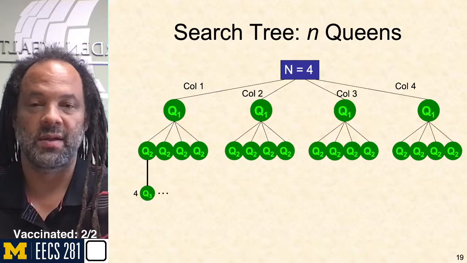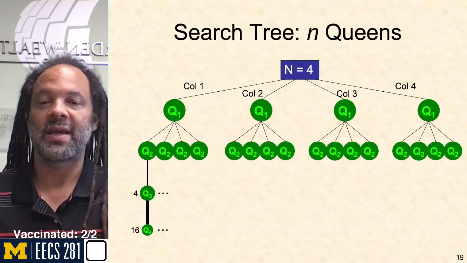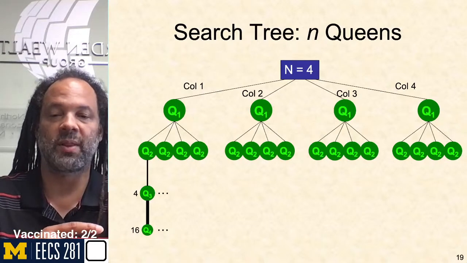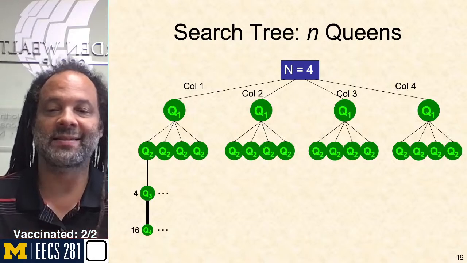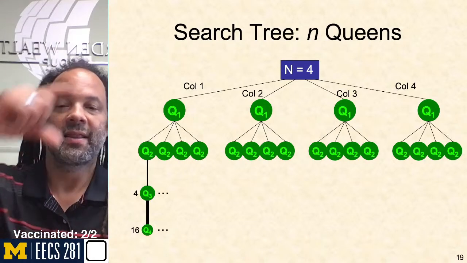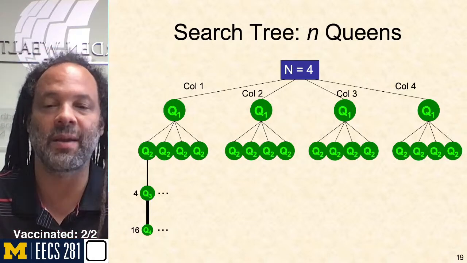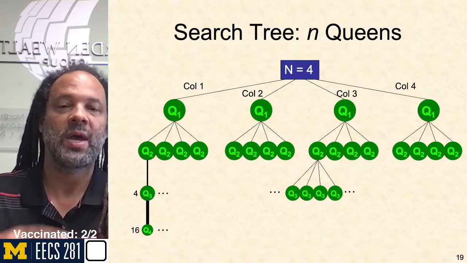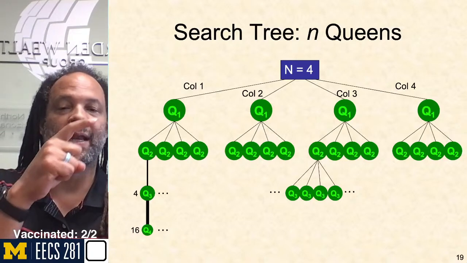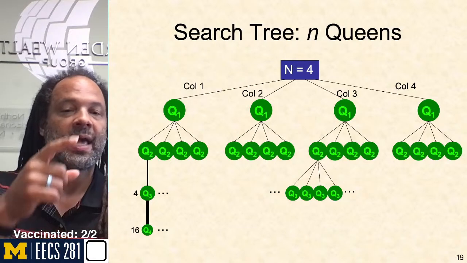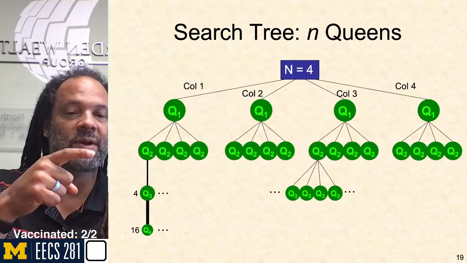That's great, because it saves me when I don't have to do the 4 choices in row 3. I don't have to do the 4 choices in row 4 below that. So there's 16 things that get pruned out of my ultimate 256 just by saying this first 2 in the first column give me a problem. So I get those savings kind of like all over the place, because I go to column 2 for queen 1 and column 2 for queen 2. There's another 16 below that I don't have to check. Column 3 for queen 1, column 3 for queen 2.